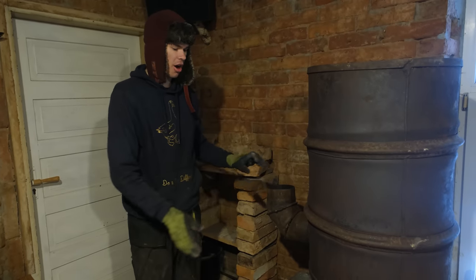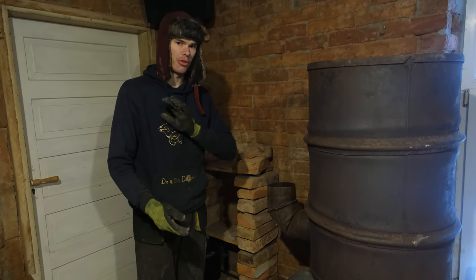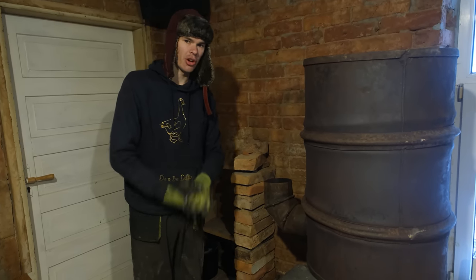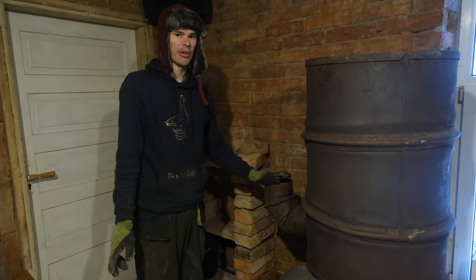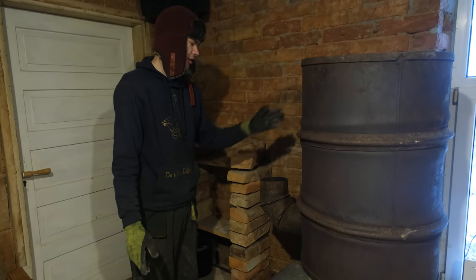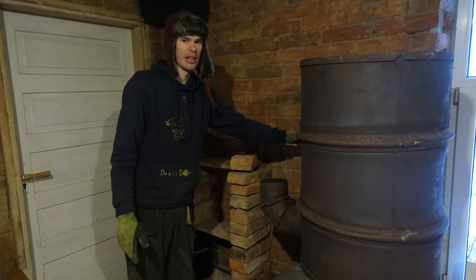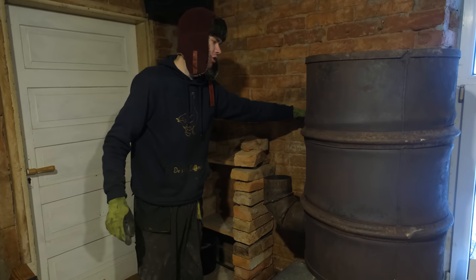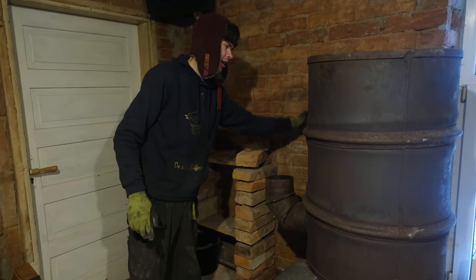We are continuing on our rocket stove design. We are fully converting this stove to a rocket stove. So we went to the store and we got the correct pipes this time, so we can finally hook it all up. We went with the original design, which is 90 degrees going up and then 45 degrees and out to the exit. And the valve for closing up the exhaust pipe, we're just going to put in here.